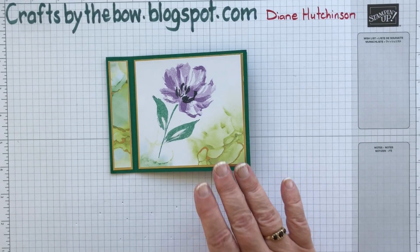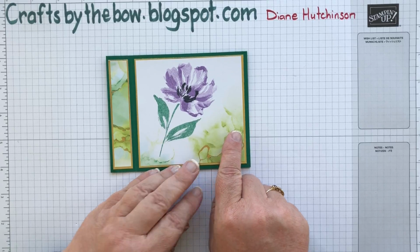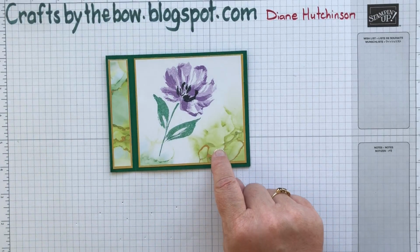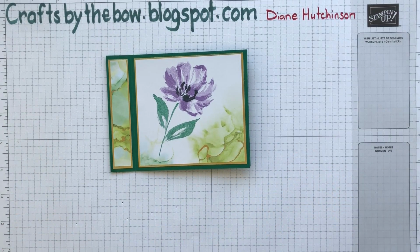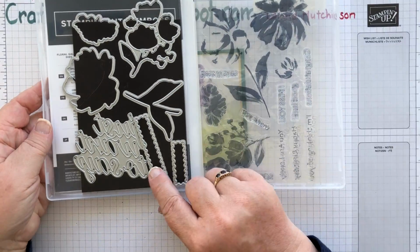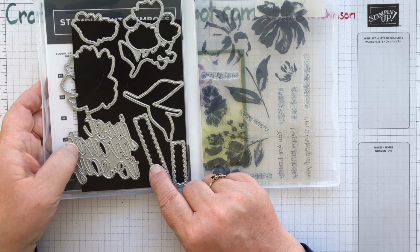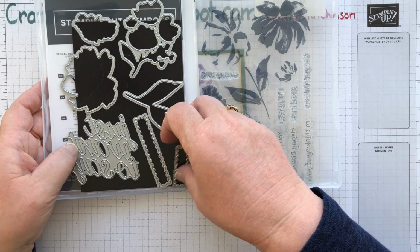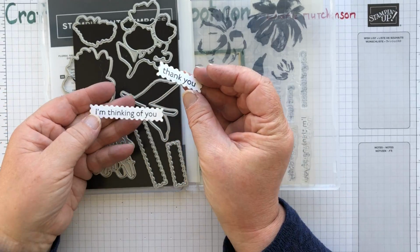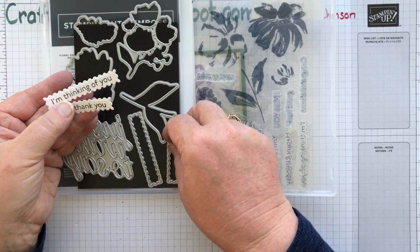Now, if you wanted to step this up, as you can see, I don't have a sentiment at the moment. You could stamp your sentiment straight from the stamps onto your designer series paper. But I wanted to step it up a little bit. And so I chose a couple of sentiments and the dies that go along with this. Now, if you don't have the die set, you could just stamp your sentiment on a little piece of basic white card and cut it out with scissors or a punch. And I chose two. I wasn't sure which one I was going to use. So I chose the Thank You and I'm Thinking of You, and I cut them out with these little matching dies. It's almost like a postage stamp edge.